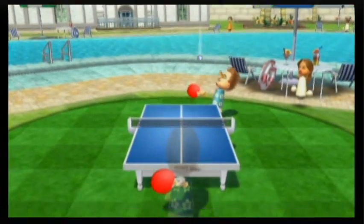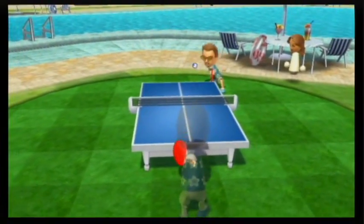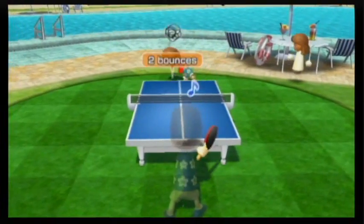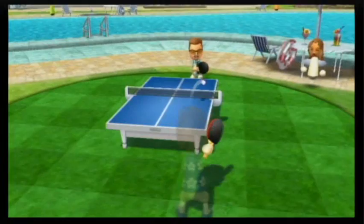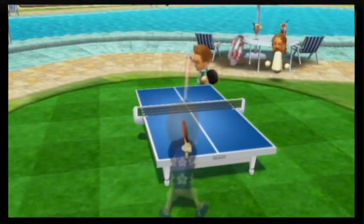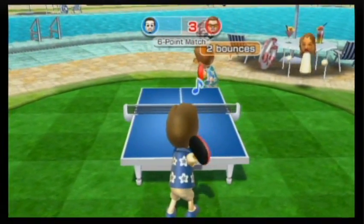Table tennis. Just like tennis on Wii Sports, your only goal is to hit the ball. You don't need to worry about moving your character. The computer will do that all for you. I did find this game fun as the Wii Motion Plus device did a good job of reading the exact angle of my Wiimote and helped me pull off some really nice trick moves.